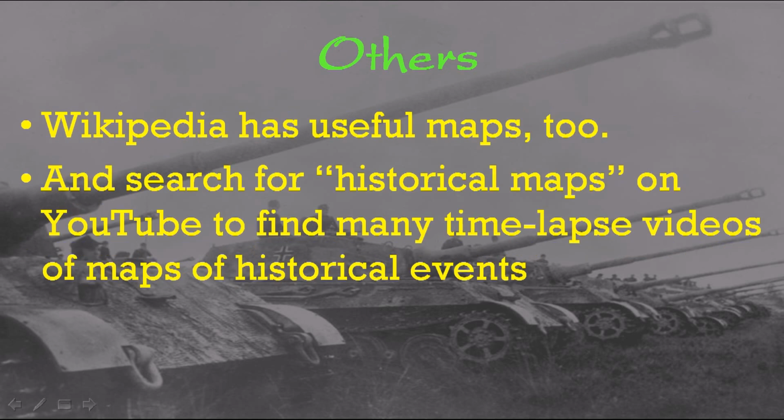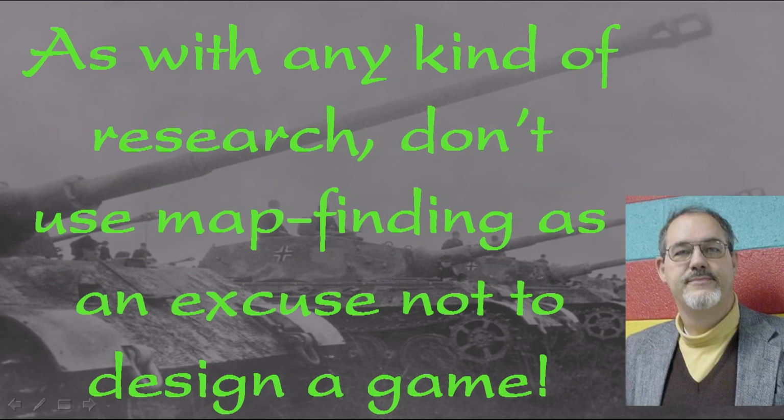There are other places where you can get maps. Wikipedia has lots of useful maps. Search for historical maps on YouTube and you'll find many time-lapse videos of maps of historical events, which are quite interesting. But, as with any kind of research, don't use map finding as an excuse not to design the game.